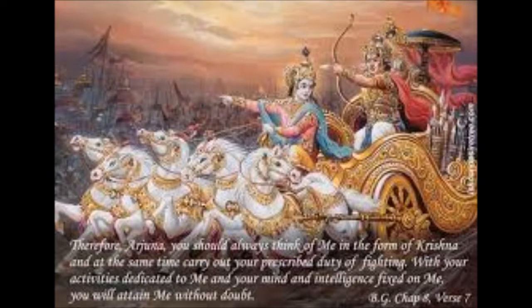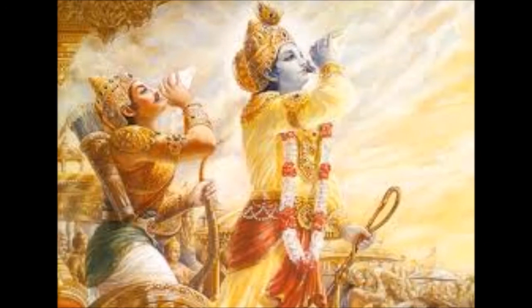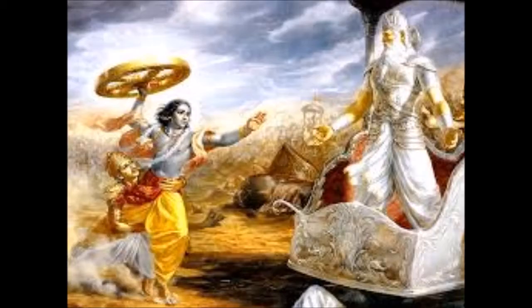What is it? Knowledge. Supposing there is no light, but you know, like a blind person, he can move about the house, provided nobody disturbs it. But if you have kept something on his way, he will not know, he will stumble and fall down. So the sun, the moon, the stars, the fire, all these things are called objects of light. But God is the light of the light. Why is he called light of the light? Because first of all, what is it that illumines this, makes the sun shine? What is behind the sun? God. What is behind the moon? God. What is behind the stars? God. What is behind the fire? God. What is behind any type of light?